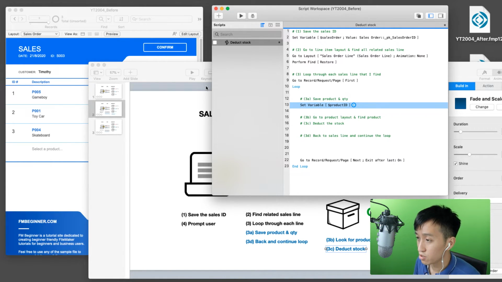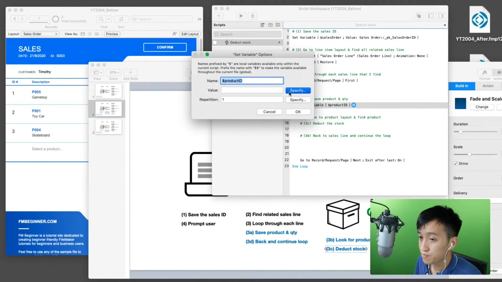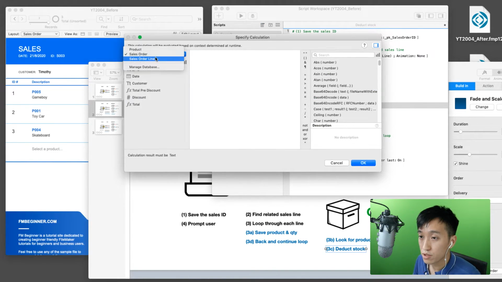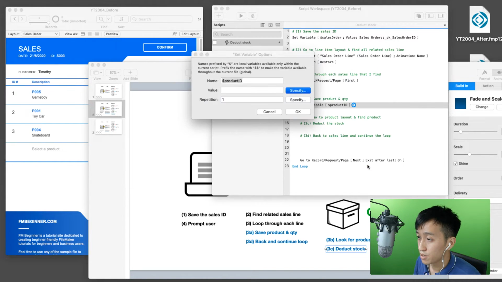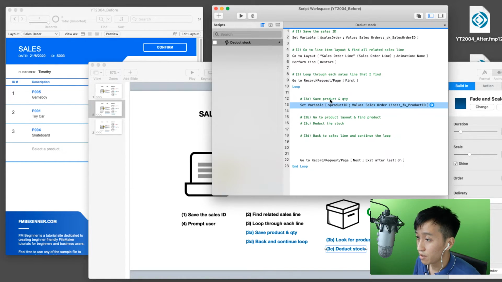So it's easier for us to search for it. So I want to save the product ID, and I want to save this here and the product ID inside the sales order line, because currently we are at the sales order line table at this stage.